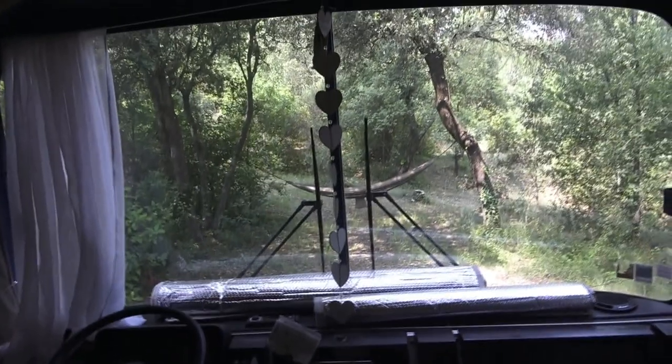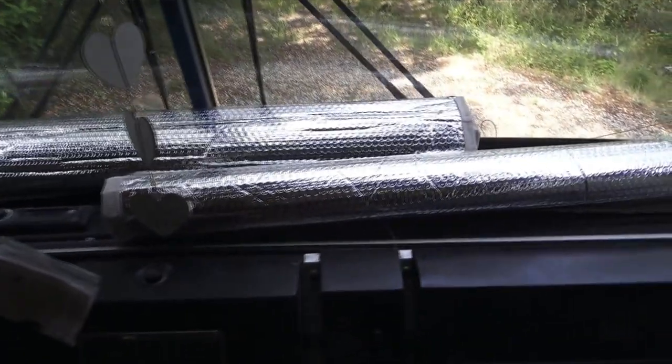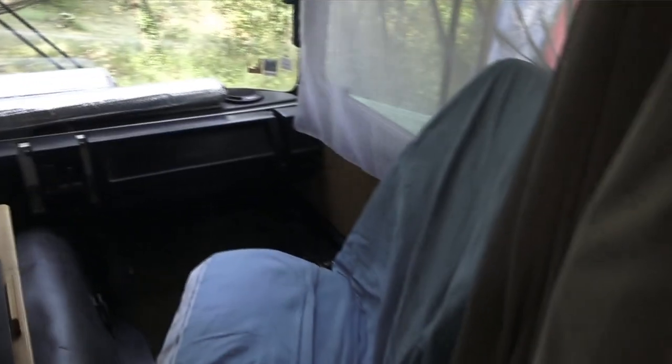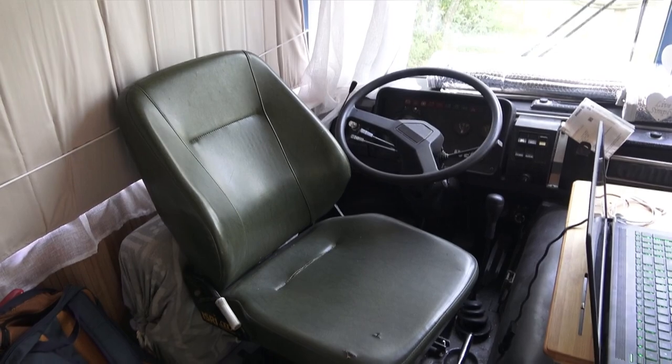And in the front of the bus, well, there's a reason we actually bought the thing. I mean, look at it. Panoramic, IMAX, 3D, all of that. We've got some blinds in here, which have been sewn on a really wonky sewing machine, which we did as well. The other side is silver, so we have a big one for the front and the other side as well. The seats are the original seats, which is a little homage to the bus's history as a troop transport back in the day.